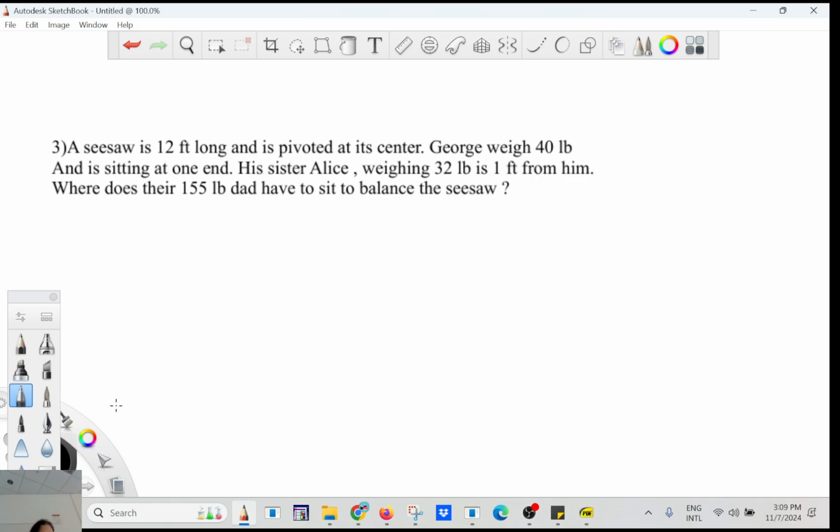Okay, so the only difficulty here is if you stare, nothing will pop out. You need to do, you have to draw. Without drawing, it's extremely hard. You have to draw it. A seesaw. Make a seesaw. George. Okay, we're gonna make a George. Okay, do it. Don't wait for me. So that's George. And then there is Alice. Okay, so this is Alice.